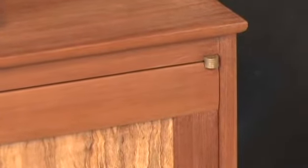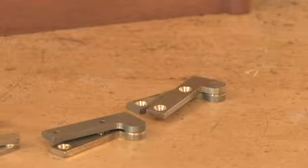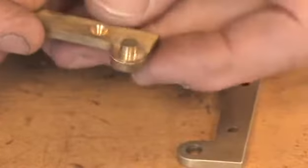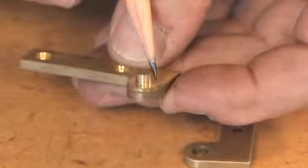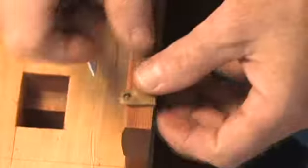Again, cut the case mortises before assembling the cabinet, using the same layout and routing procedure as when installing butt hinges. You need to fit the door to create top and bottom reveals that equal the thickness of the hinge washer. Lay out the end of the leaf flush with the edge of the door.